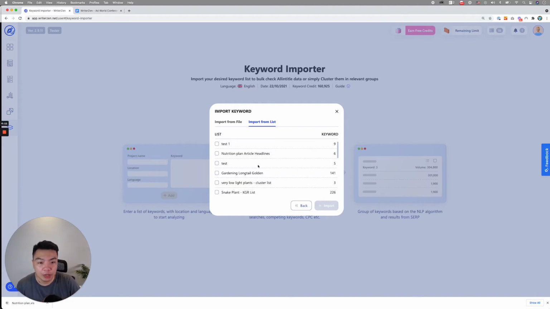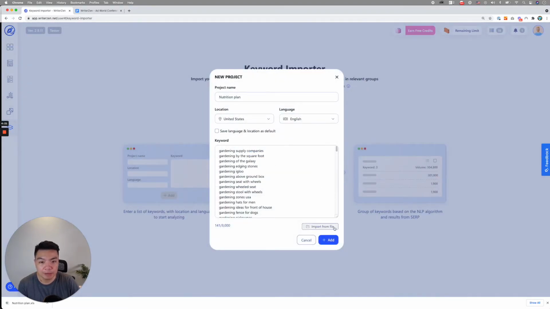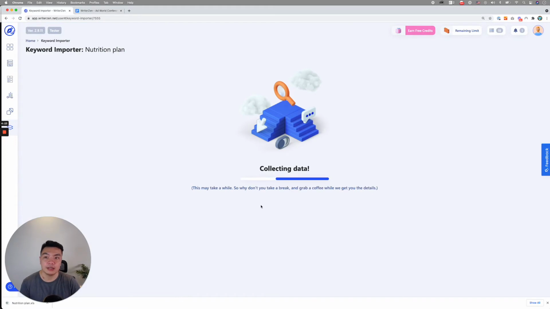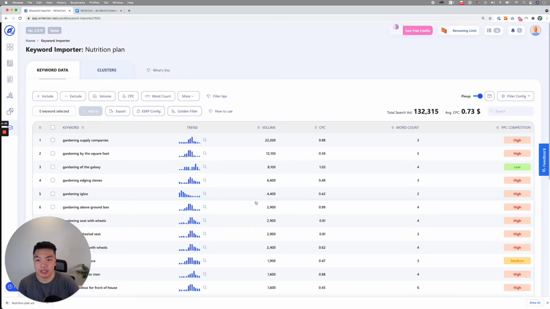For example, over here you have a gardening long tail golden list, which is basically a list of Golden Filter keywords. I can simply click import and add that into Keyword Importer, and from here I will be able to use our clustering function and create a list of articles based on the keyword list.